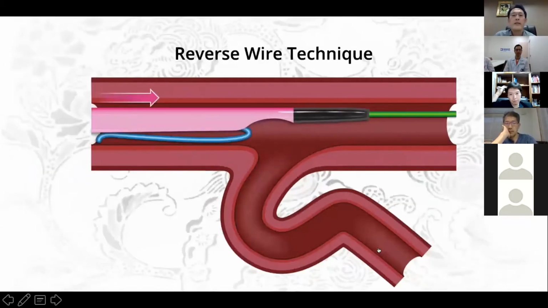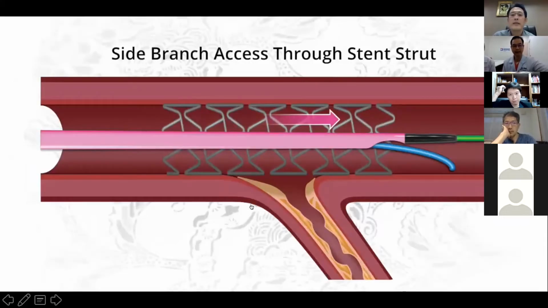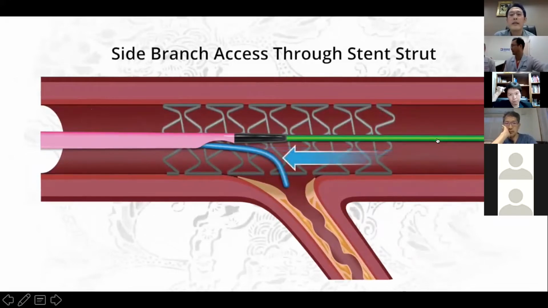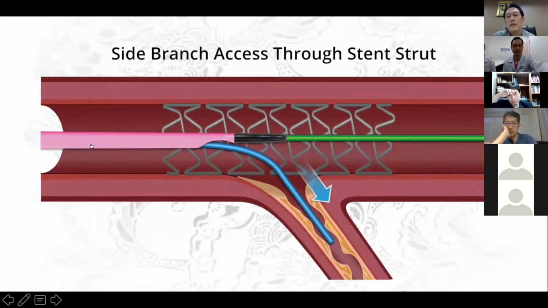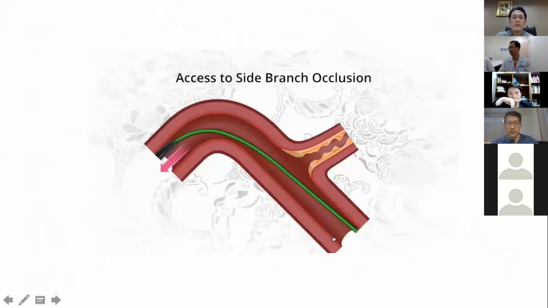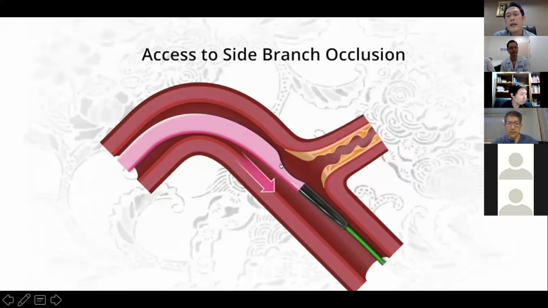And the next is the routine that we use for side branch access to cross the stent strut. Just advance the Crusade beyond the stent and then draw it back just proximal to the side branch, then advance the guide wire over the OTW port. And sometimes you need to access a side branch occlusion like this. You can use the Sasuke to point the access point of the OTW port to the lumen of the side branch, and then use this wire to cross the lesion.